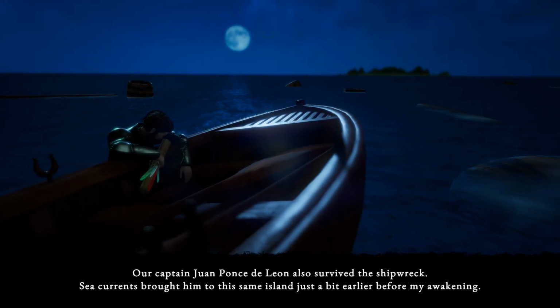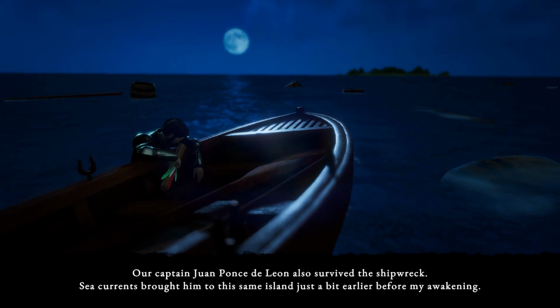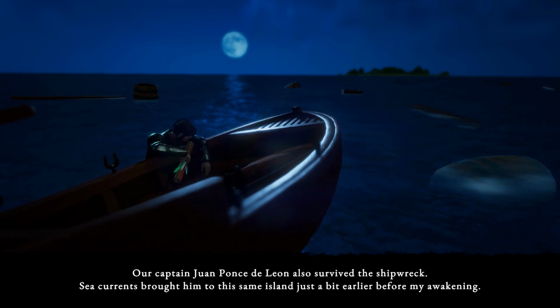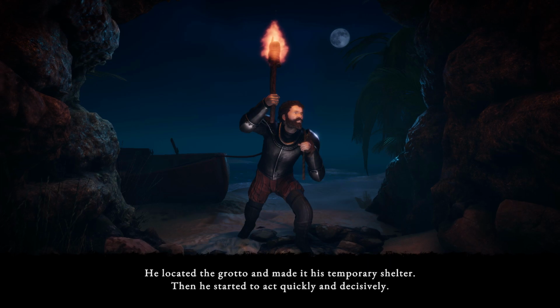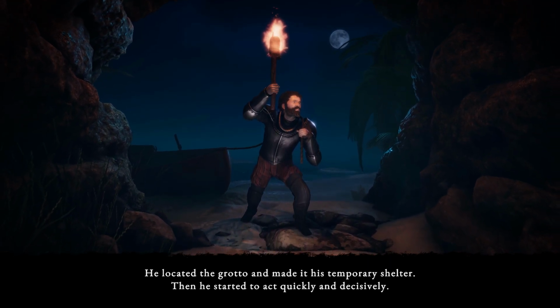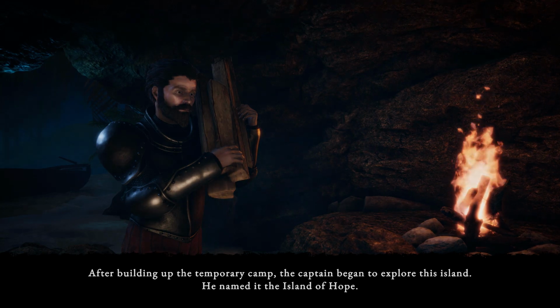Our captain, Juan Ponce de Leon, also survived the shipwreck. Sea currents brought him to this same island just a bit earlier before my awakening. He located the grotto and made it his temporary shelter. Then he started to act quickly and decisively. After building up the temporary camp, the captain began to explore this island.